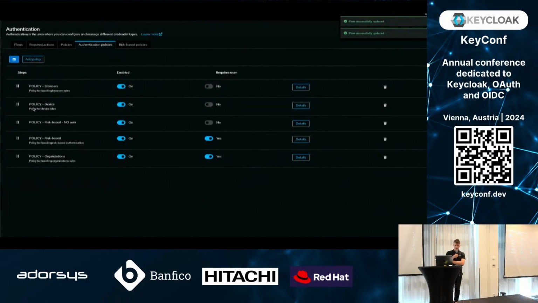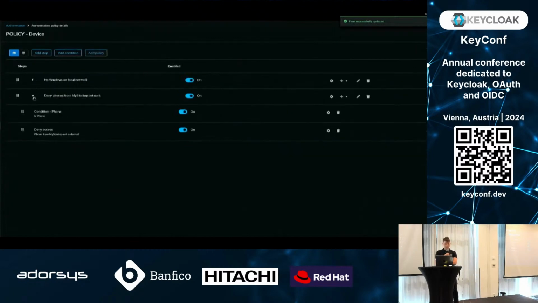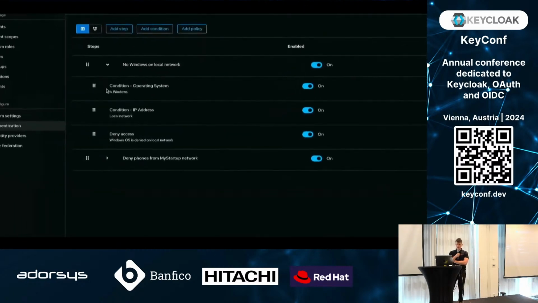To see the policies themselves, we can just click the details. For the device, we have some silly rules like no Windows on the local network, or iPhones from my startup network, and so on, defining the rules. We have the conditions: operating system if it's Windows, and IP address if it's a local network.